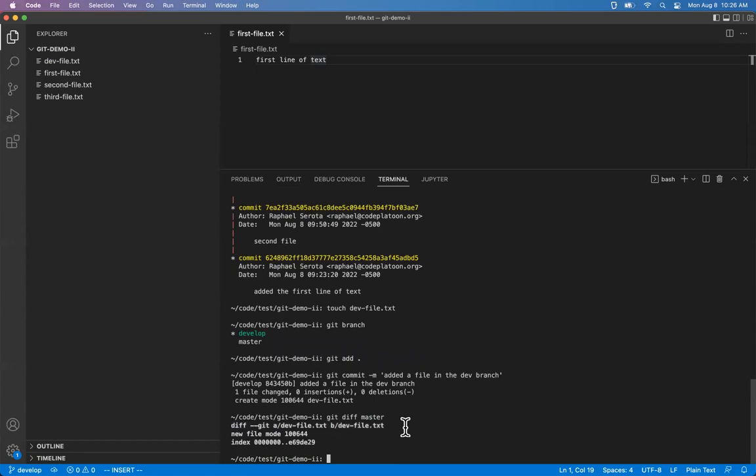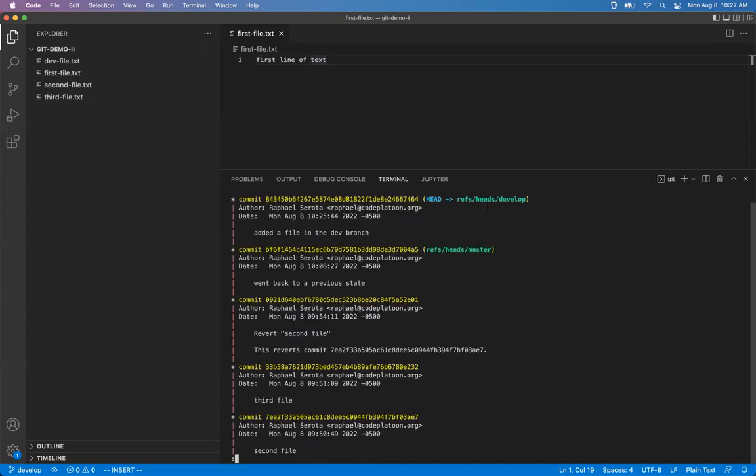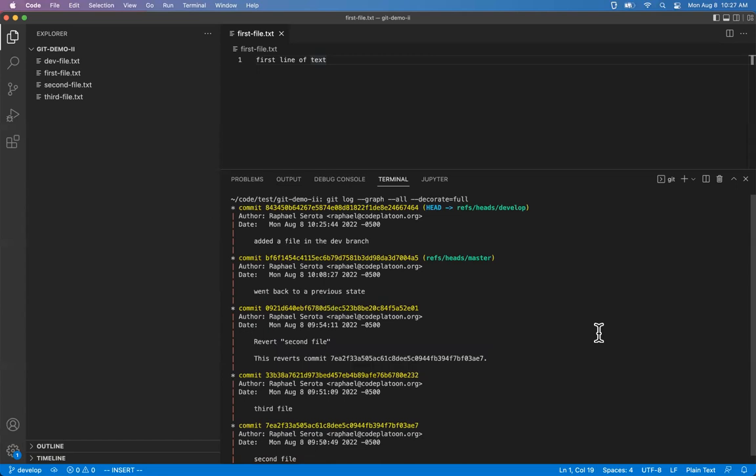So now if I want to merge these changes together, the command that I'm going to use is git merge. But before I merge anything, let's look at the log again. So now develop is in the future, or it's in the present, I should say, and then master is one commit behind. They're still both in the same timeline, but develop is further into the future because it's got one piece of work that master does not have.